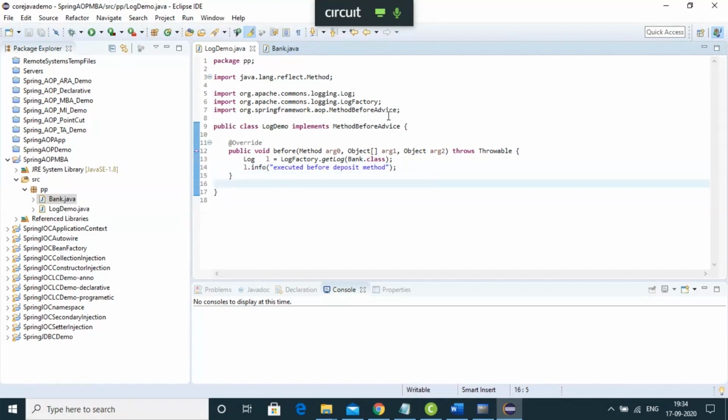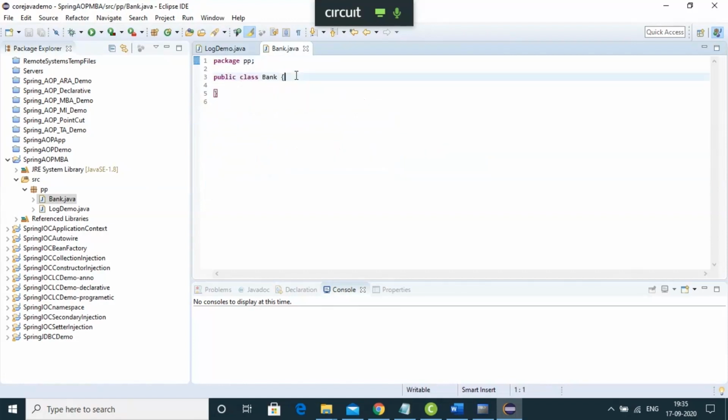This is the service class, method before advice. Now this service class I want to execute before this deposit method. I have not written the deposit method, so just copy paste it.